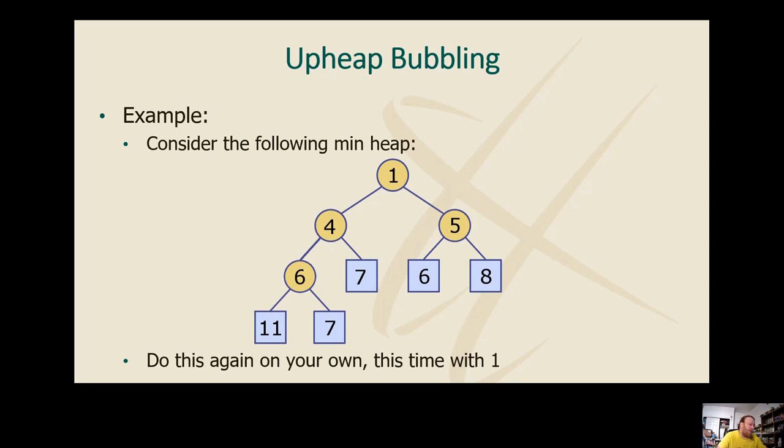This is it. The process isn't complicated, but it does have some steps. Okay, and it's critical because if we add 1 down here, right? If 1 is here, this is not a heap. The heap ordering property is violated in this subtree. So we need to get it back into the proper order.